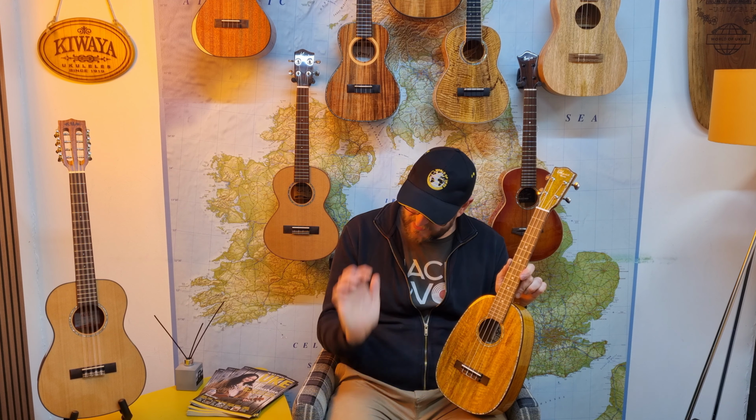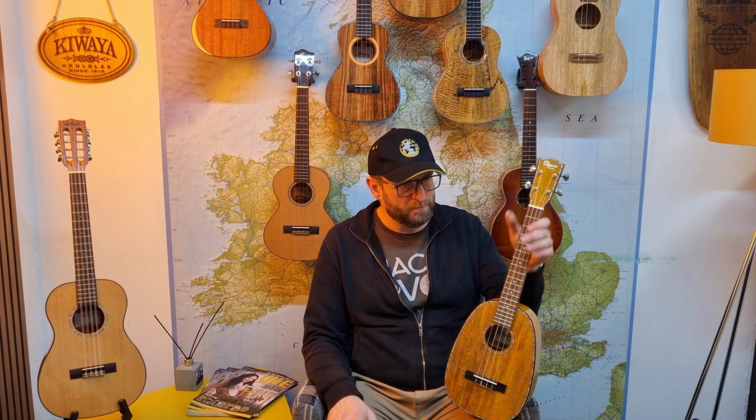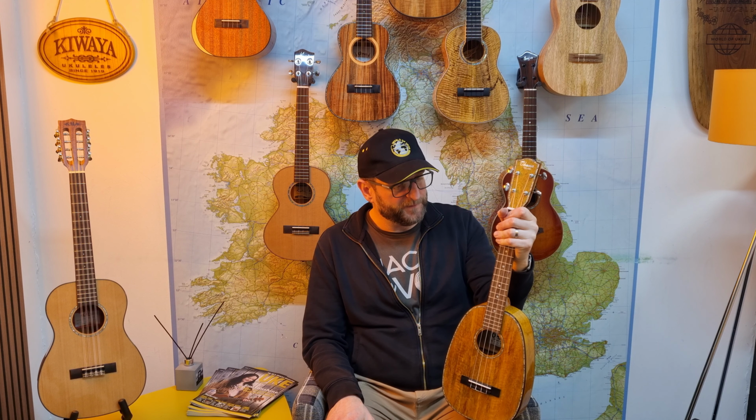I'm covered in dust still from the process, so I'll be able to play them nice and easily, but they're all exactly the same because the action height can influence the volume of the instrument. So yeah, they're all bang on 2.5mm at the 12th.